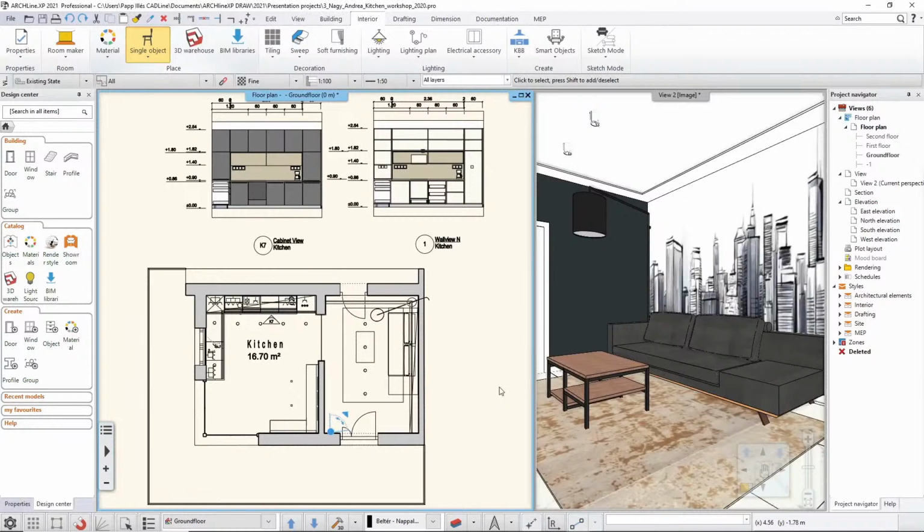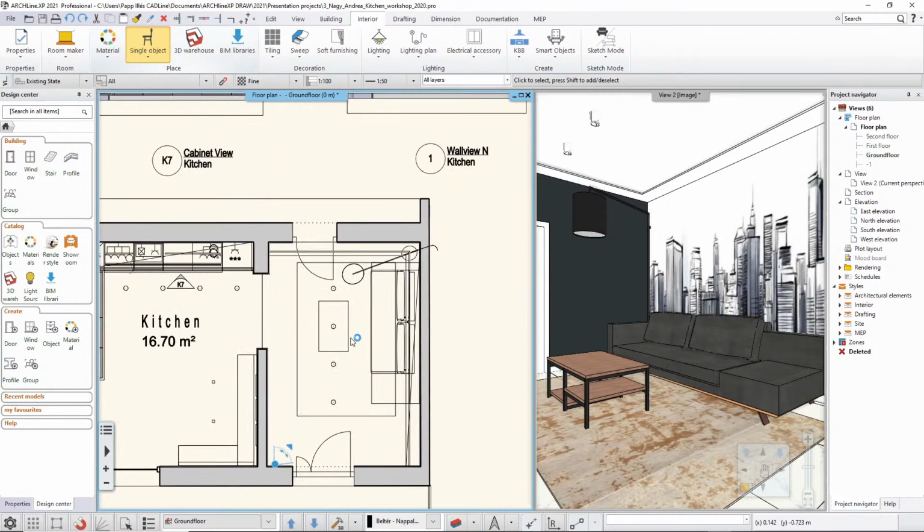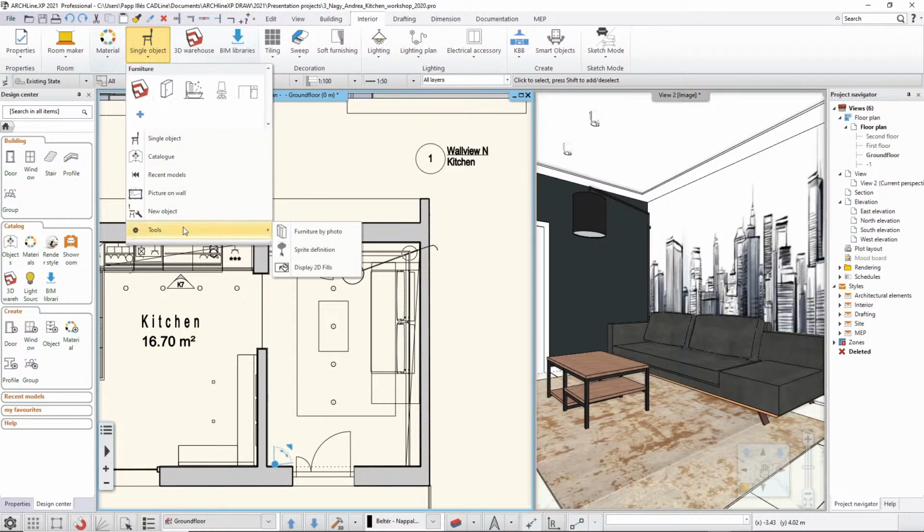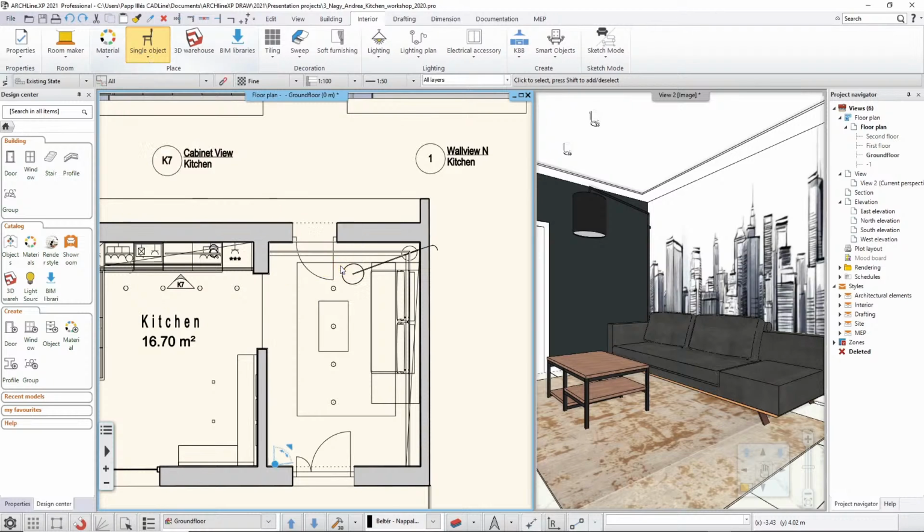In this example, I'm going to show you how you can represent objects in 2D with so-called 2D fills, and also how to represent them on top of each other as they are represented by nature in the 3D. So let me just show you first one interesting function that is making it a whole lot easier than just selecting them one by one. There is an option that you can use here in the single object tools, and it is called the Display 2D Fills. Now with this one, you can easily select any of those objects, click on that, and the software will automatically apply a color fill on it.